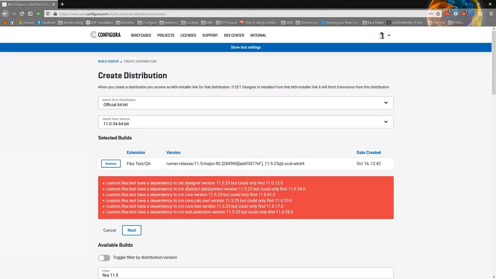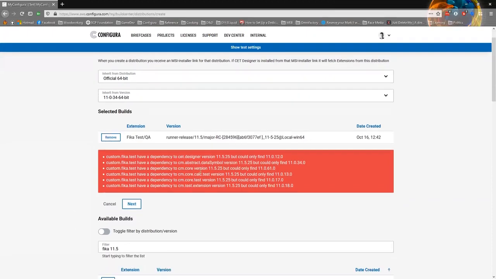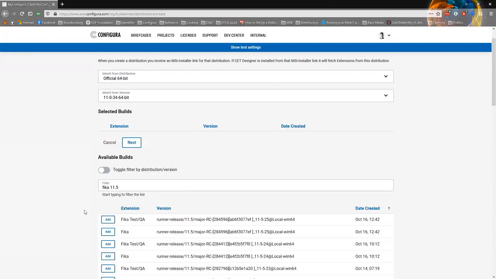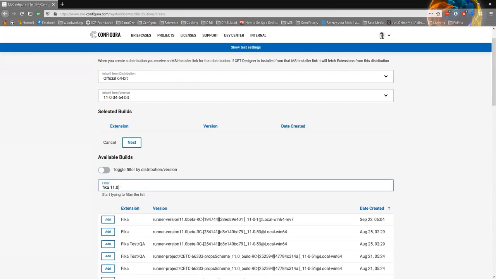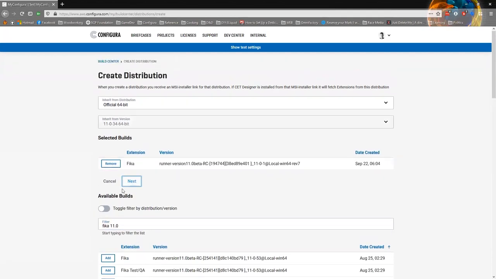Before, I don't know if this bothered anyone else, but this message used to pop up towards the top, and then you had to scroll up to catch it real quick before it disappeared. Even then, you had to quickly scan it to figure out what was in it so you could deal with it. But luckily, they just leave it here now. It's kind of nice. But I only want 11.0, so that, and we'll move on.